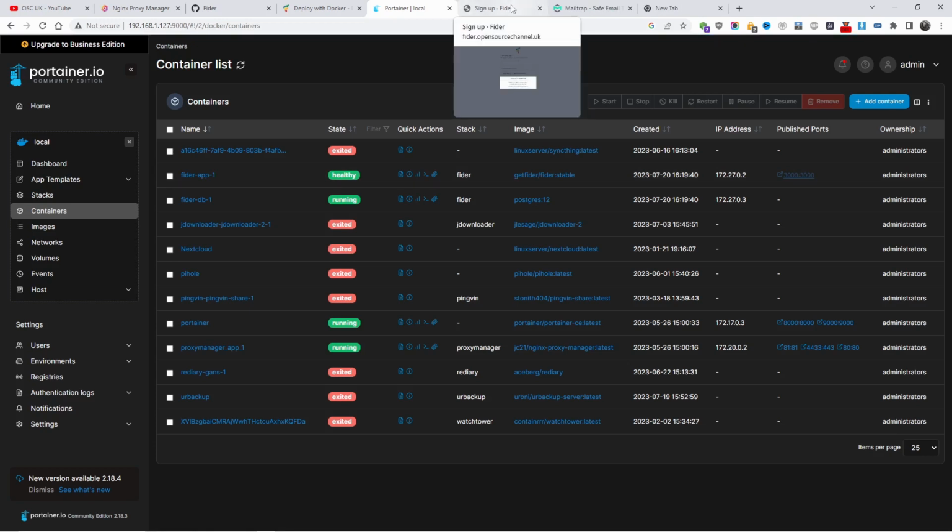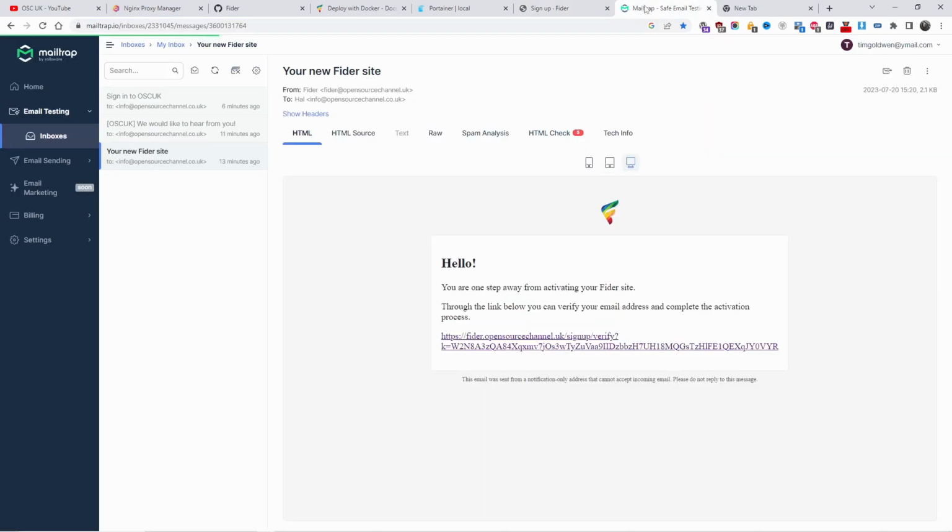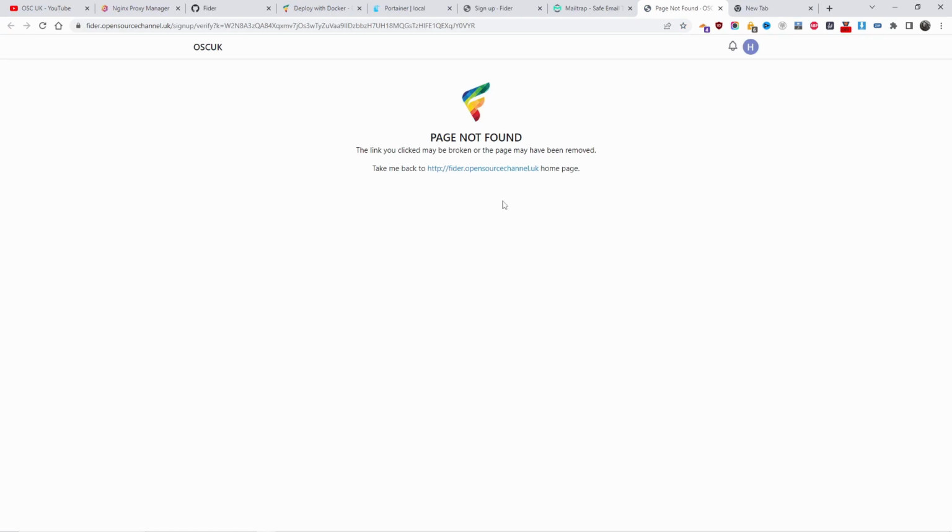So you get to this page where you're going to add your name, your email, and again, the feedback form that you want to create. In this case, you can't see here, but it's OSC UK. And then you send. It will say, thank you so much for registering. That is the email that you're going to get. Let's go back here. You get an email like this where you need to click and verify. Once you have verified, for example, you will get the page that you've been verified technically.